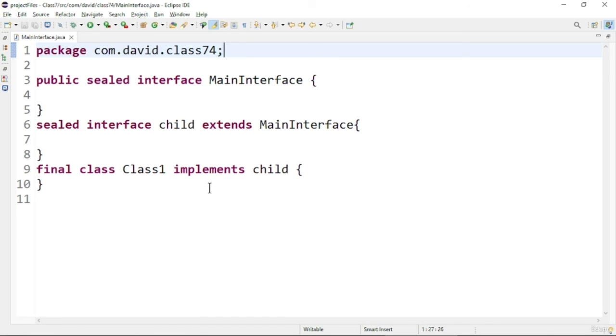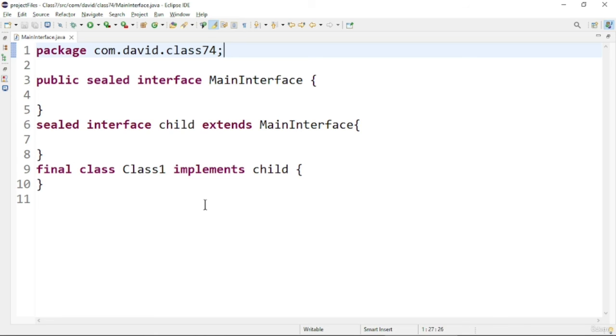So like that this relationship is maintained. So if you keep sealed interfaces, then only a set of classes can implement the particular interface. That's how this relationship works in sealed interfaces.